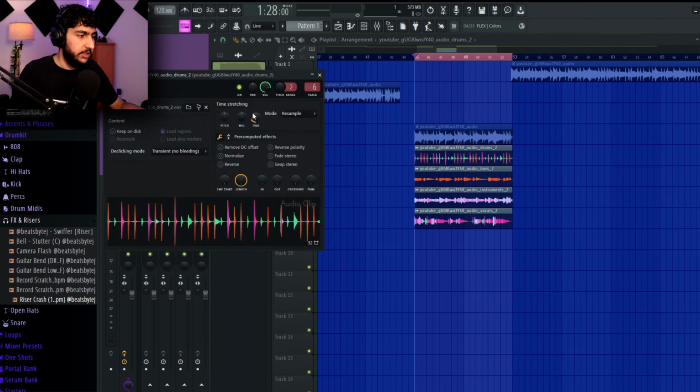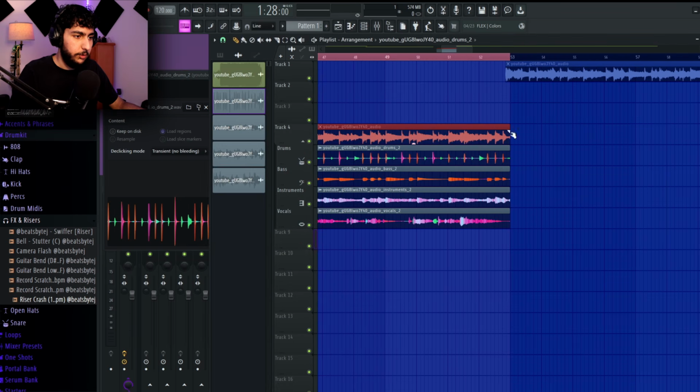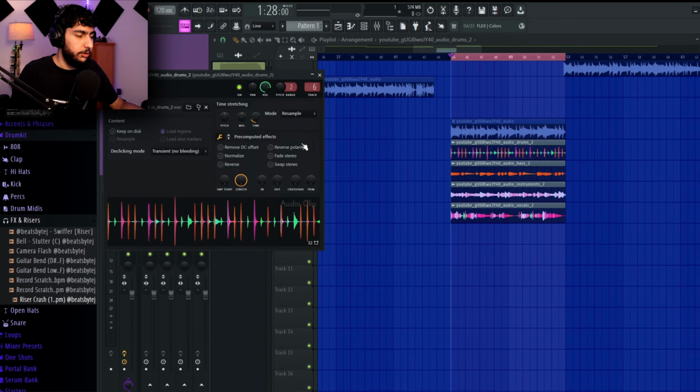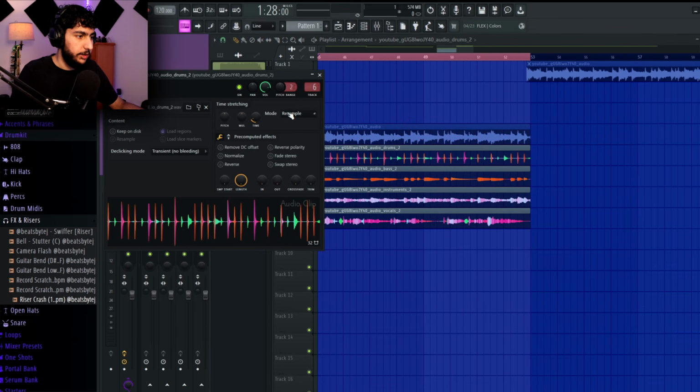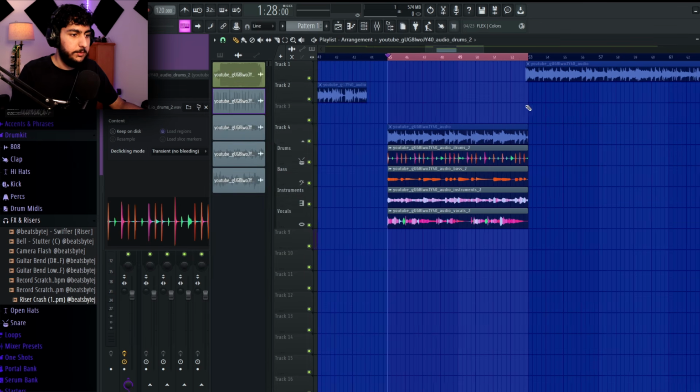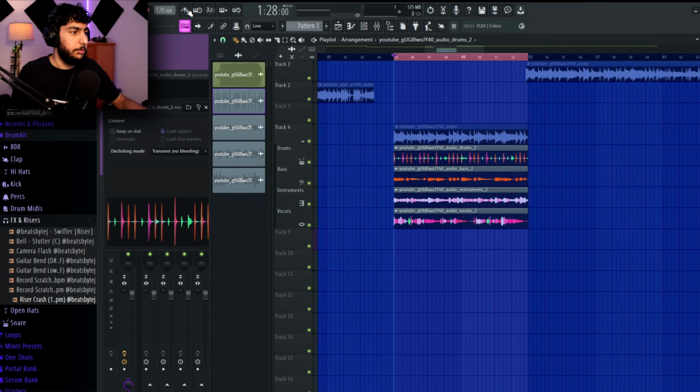We've already got all of these time stretched because we stretched this to 4 measures. If not, what you want to do is, if your sample already fit this right here, change your mode to stretch and then change it back to resample, and do that for all the stems. And then I'm going to turn on the metronome once again, and I'm just going to increase the tempo until I get to a pitch and or tempo that I like. So basically we're going to be pitching this up while also making it faster.